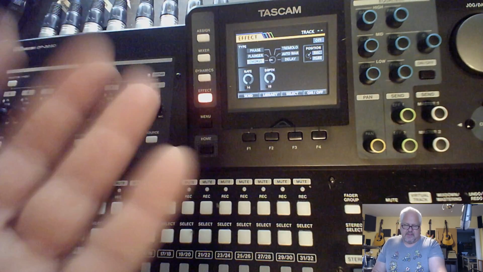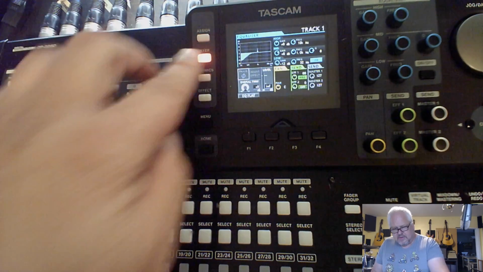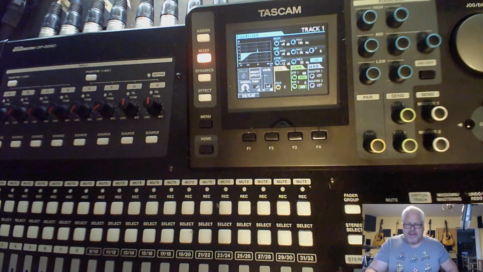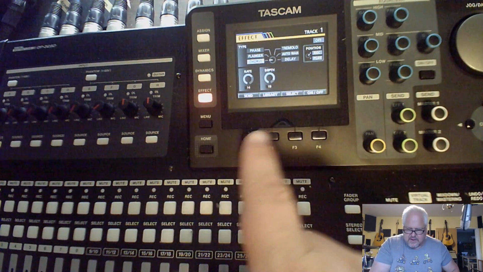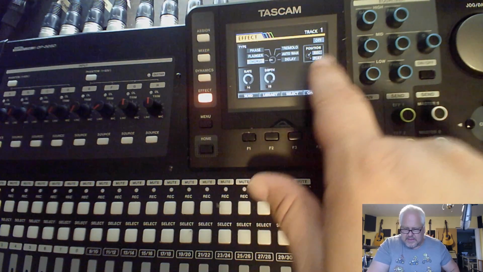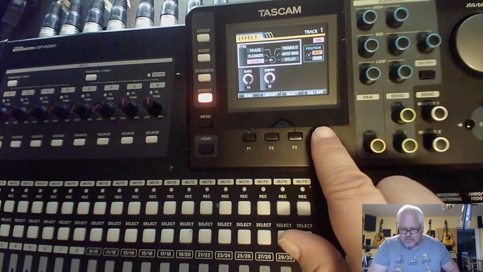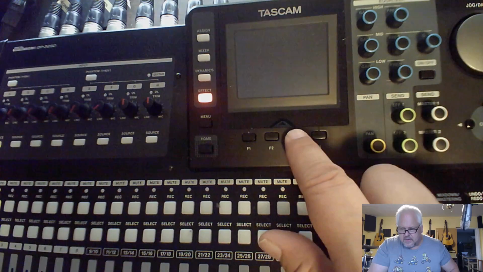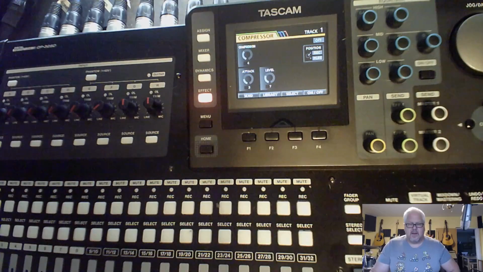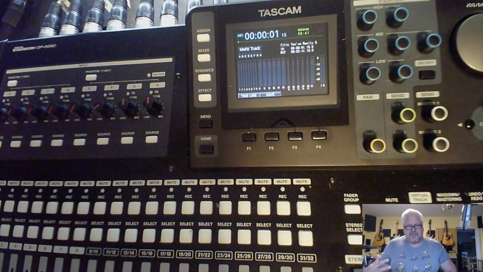In the case of the track effect, how they work is when you're in the mixer. If I go to mixer, track one, and then I flip over and I do insert effect, now it's using the track effects. If I go to send here, you can see, let's go back to guitar, it says effect track one, and then you can turn it on or off or whatever you want to do. The amp is on this one, so it's using the virtual amplifier that's in there. So that is part of the difference.